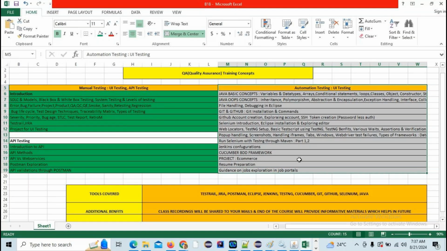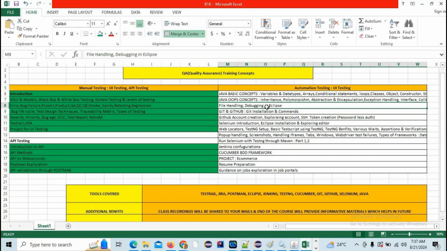Okay, fine. So these are the things which we are going to discuss in the automation testing part in the USA. First, we are going to go through Java basics and OOPs concepts, which play a key role while applying for jobs in the automation part. Later on, we have file handling and how to debug code in Eclipse. And we have version control systems. Once we are done with the repository and version control system, we are going to start our actual classes of Selenium, and it will be there for 2 to 3 weeks.